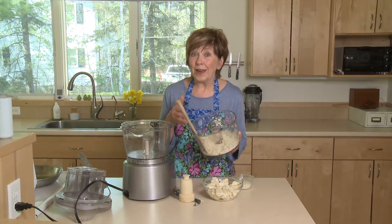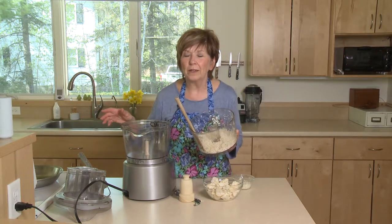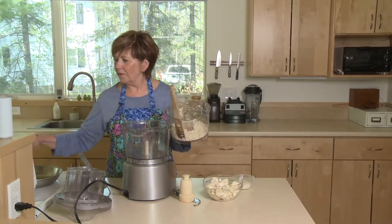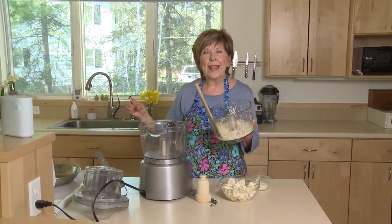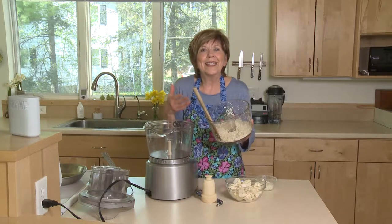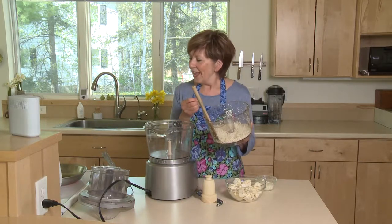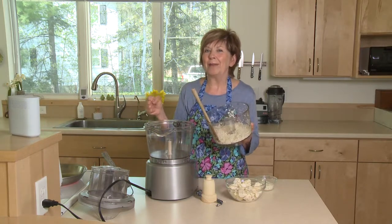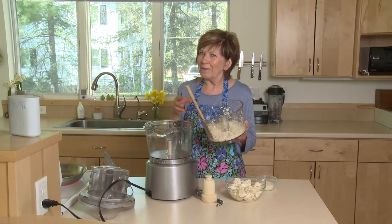But if you're using it as a rice substitute, I like to sauté it a little bit in some olive oil. I've got some olive oil heating on the stove — I'll add this to my pan and sauté it not on very high heat, because I don't want it to get brown. I just want to heat it up and keep that crunchy texture. Then I'll season it with some salt and pepper and add a little squeeze of lime juice right at the end — it removes any bitterness that might be there from the cauliflower.